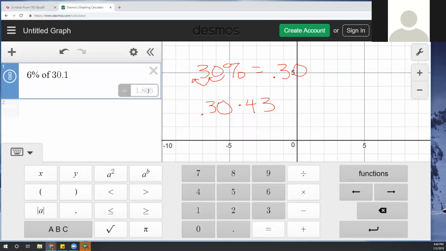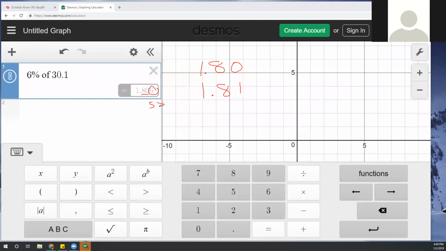So 6% of 30.1 is 1.806. Now we are working with money. When you're working with money, you only use 2 decimal places. So we have to decide, is this going to stay 1.80? Or is it going to round the 0 up to a 1? There's our 2 options. And the number next to it is what tells us the correct option. If this is a 5 or bigger, then you round up. If it's a 4 or smaller, so if it's 0 through 4, it would stay 80. So 1.81 is the correct rounding, and we're adding it to the 30.1.